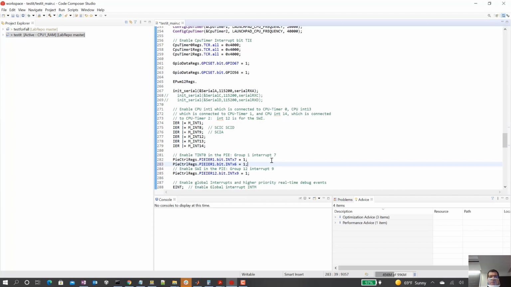So two steps. You've got to make sure you've done this. What is IER? That's the interrupt enable register. And this PIE is the peripheral interrupt expansion interrupt enable register. So you're enabling which interrupt is going to happen by setting those bits to 1. So those are the two steps.